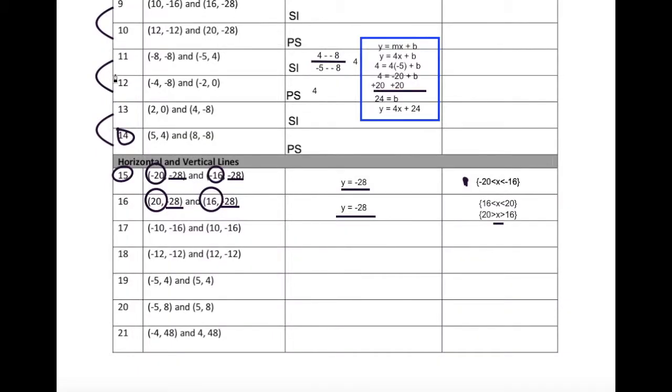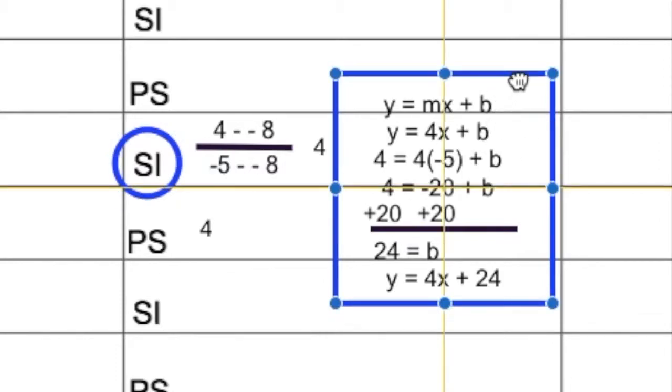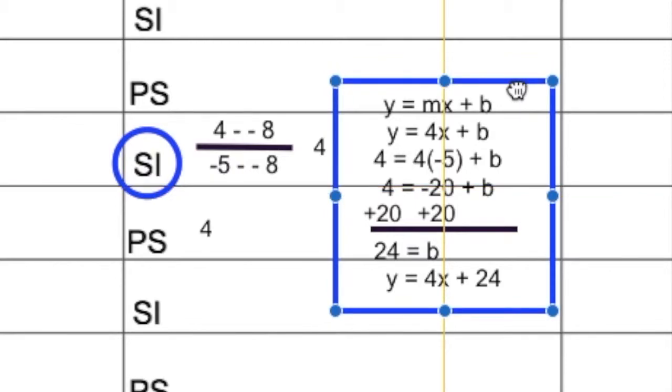So for the last part of this video, I'm going to be looking specifically at the problems, at the equations that I want you to write in slope-intercept form. And it takes up a little bit of room, so if you want to use a separate piece of paper, you can do that. But I've enclosed it all in this blue box here for you to walk you through the steps.